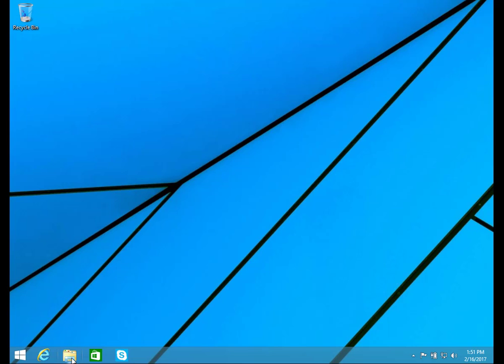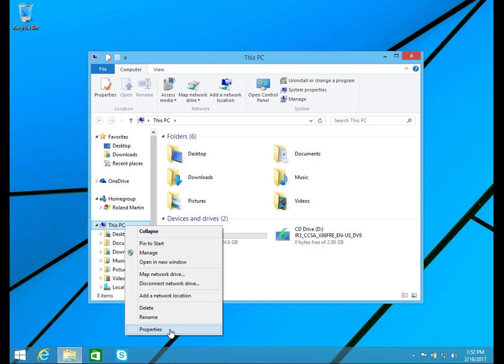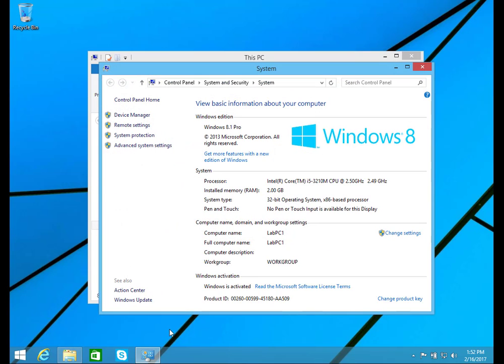If as a technician you're troubleshooting a machine and you're wanting to check on that, you can always use this little shortcut that we're used to using, Windows 7. You can see that File Explorer looks just like it always has. We can right click on here, go to our system menu here, and take a look at our machine here, see everything. If you are wanting to troubleshoot or make any changes, you can change settings here. If you're getting ready to join a domain, you could go here and change that.